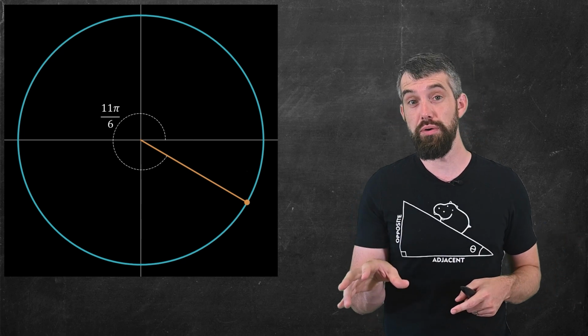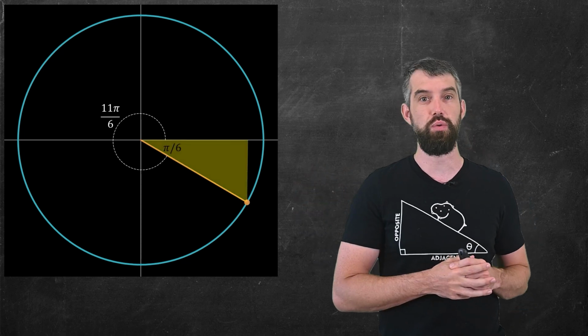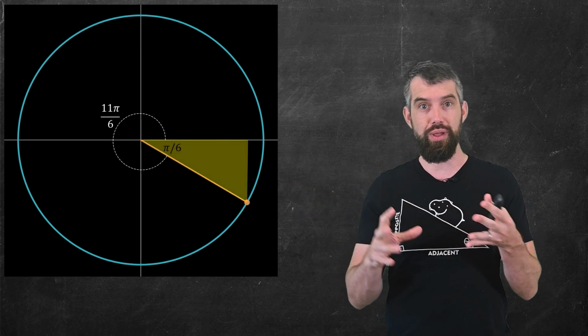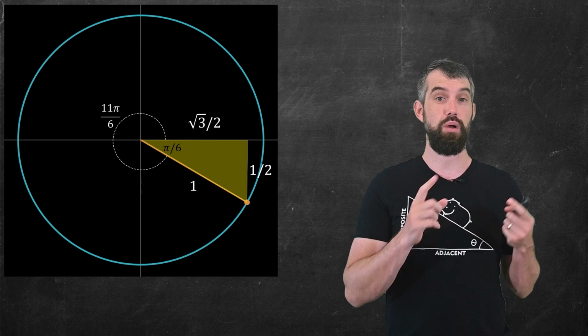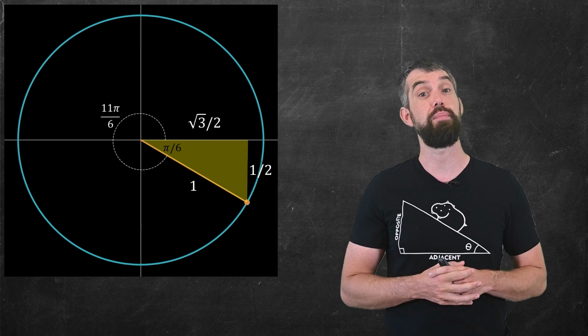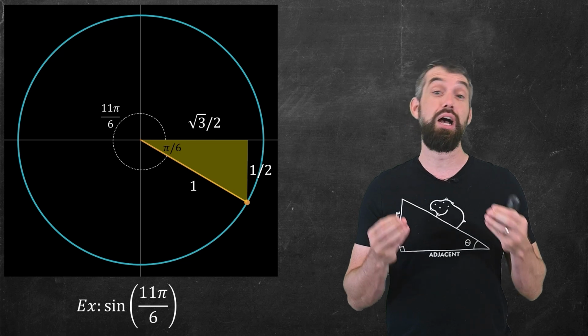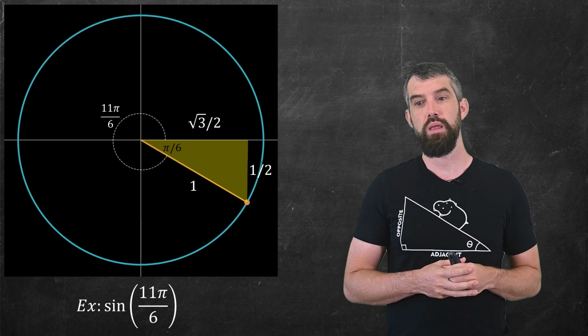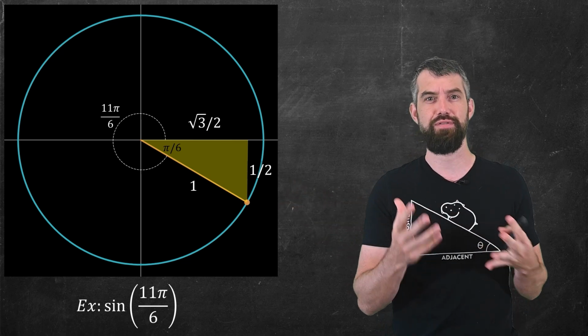No matter which one you've chosen here, you're always going to be able to put in that special triangle with the pi over 6 at whatever location you've got it. And this means we already know its values. It's going to be a 1 half and a root 3 divided by 2. So let me suppose I was going to ask, how about sine of 11 pi divided by 6? Well, sine was the vertical component, and according to this triangle, that's the value of 1/2.